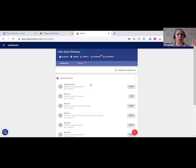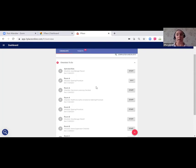Now, a lot of centres I work with have weekly cleaning checklists. So we do have the ability to do things like the weekly checklist appears on a Monday, but you have a grace period for 4 days and then it expires on a Friday. So even if you know that they need to do this deep cleaning during the week, but you don't necessarily want to be so specific as to what day they need to complete it on, you've got the ability to have it open to them all week until they come through and complete that as well.